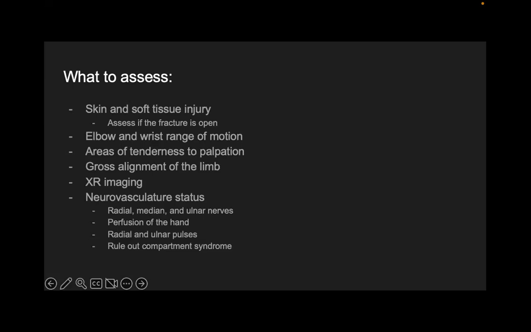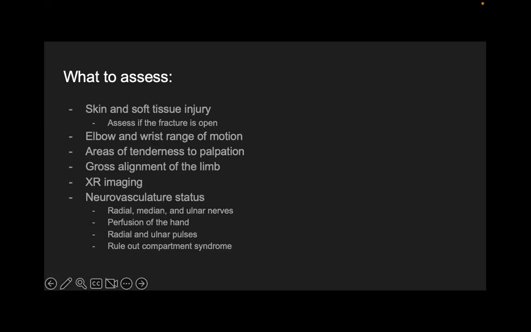Next couple things that you're going to do is assess range of motion. Depending on where the fracture is, a good rule of thumb is that you want to check the joint proximal and the joint distal to wherever the fracture is. Sometimes the ED will get a nice x-ray of the forearm and hand, but maybe they missed the elbow, and then you're assessing the patient, you notice some tenderness or some deformity, and you go back and get an x-ray of the elbow, and there's maybe a dislocation or another fracture.